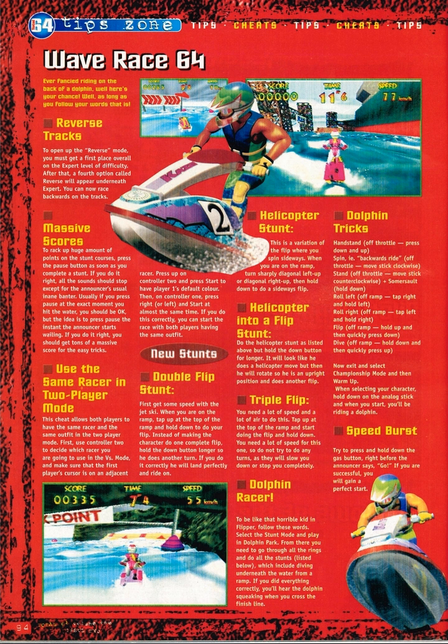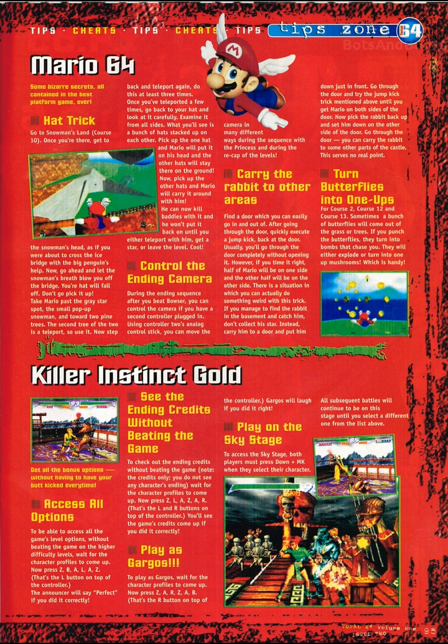This page details cheats and tips for Mario 64 and Killer Instinct Gold. Mario 64 features bizarre glitches like the hat trick and carrying a rabbit using a door trick, as well as turning butterflies into lives or bombs. A second controller allows control of the ending camera. Killer Instinct Gold lets you see the ending credits without beating the game, unlock the sky stage, access all options, and even play as Gargos, all by entering specific button commands in the character profiles. Screenshots show the bizarre and exciting results of these exploits.